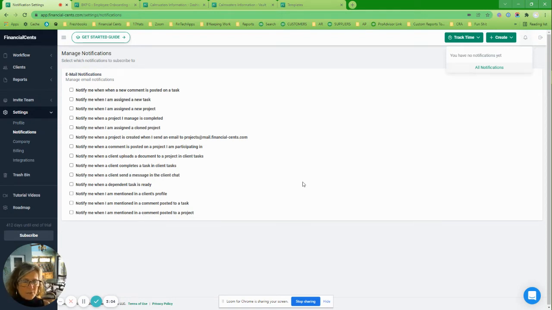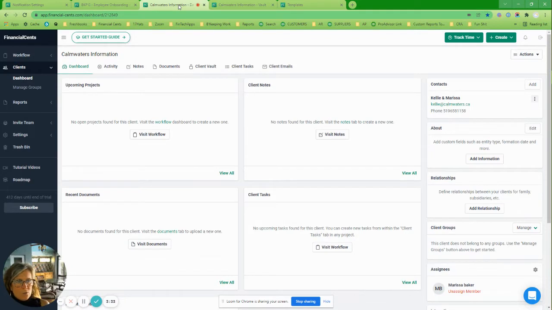It's a little self-defeating to have a program that reduces your emails to then email you. You can always come back in. Let's say you're waiting on something specific from a client and you're not going to have Financial Sense open and you want to be notified by email. You can come back in here, especially if it's a client completing a task, and set it for just that short time frame. Okay. So number one feature that I love, custom dashboard.